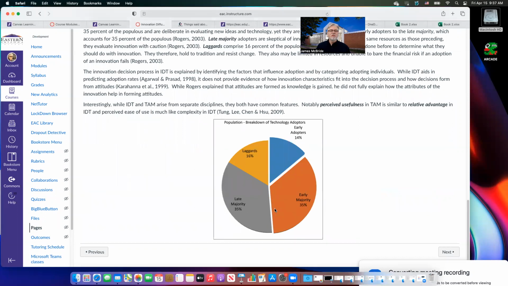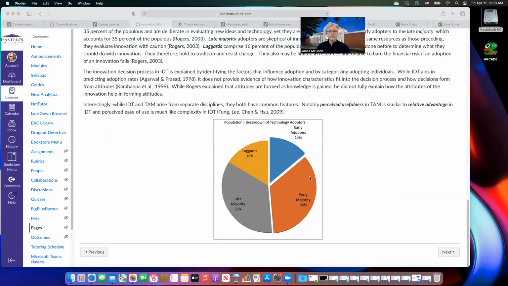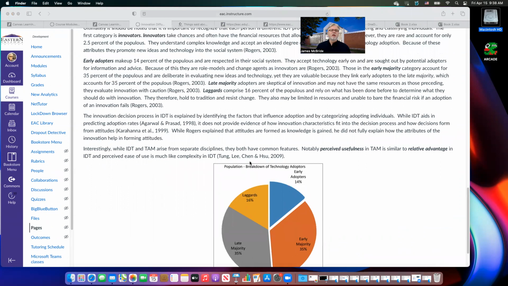So when we define the individual, this really affects their adoption rate. You have early adopters, and then you have the early majority, and you can see that makes up almost half of it. There's also the change agents in here, and I haven't put them in on this little chart. Then you've got the late majority, which a ton of people are in. So you can see most of the area here that we're covering in our populace, and any populace, is early and late majority. And then you have the laggards. That's a good name for them. All right, so let's take a look.